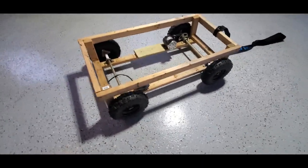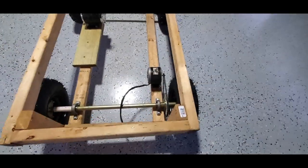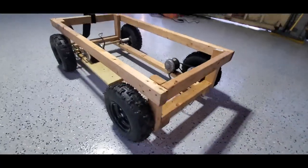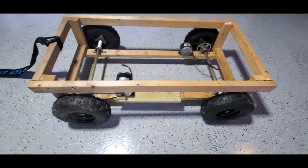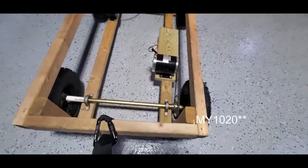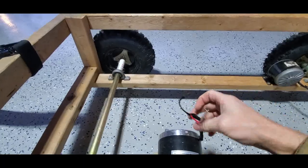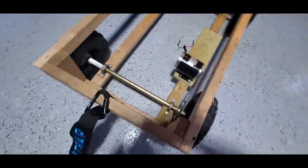Here is my first prototype for a push-pull resistance sled. I set it up with just some scrap wood and one of the motors I had laying around. The motor I purchased was an MY 20 800 watt. The axles I purchased off eBay — they're just standard go-kart axles. You can disconnect a motor or connect it if you want to add more resistance, which is why I did the double axle setup.